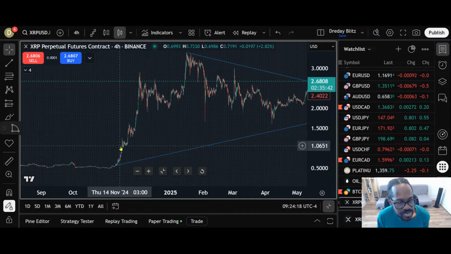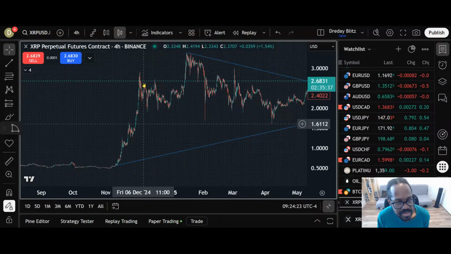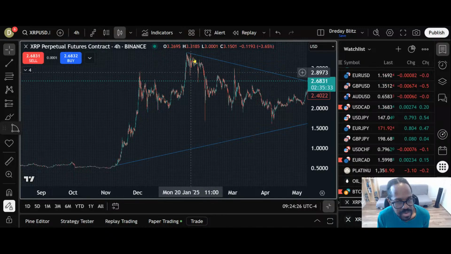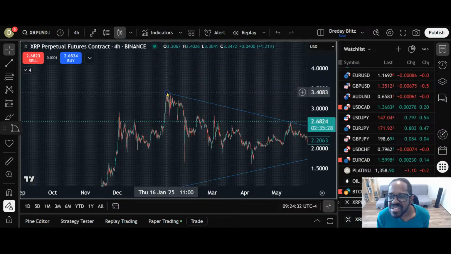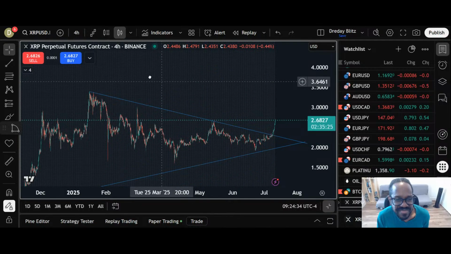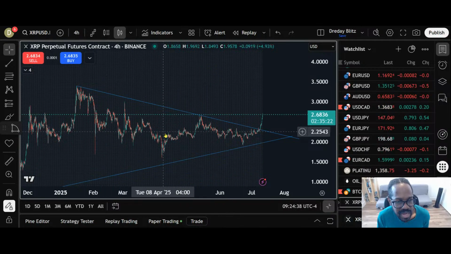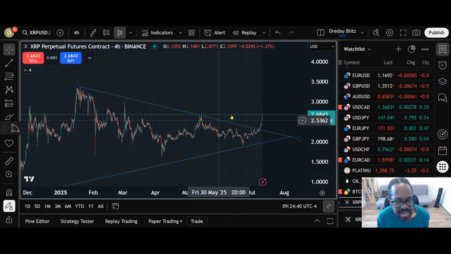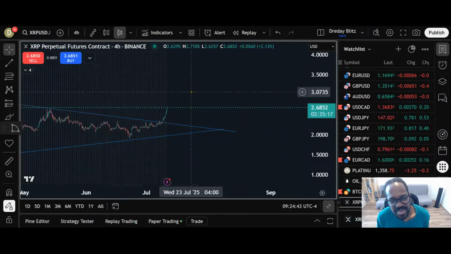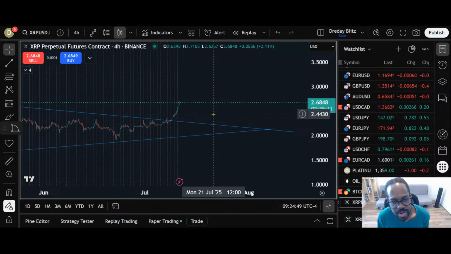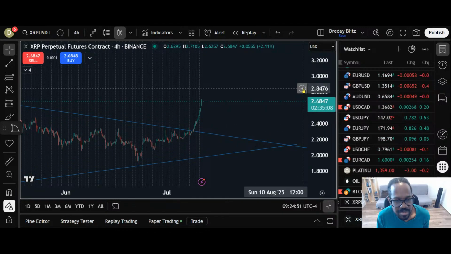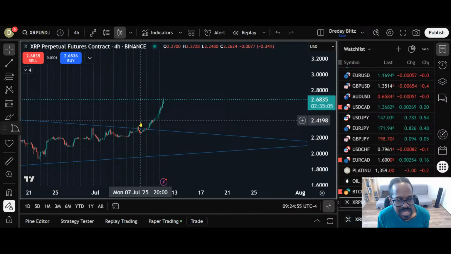Right. So after the Trump win, we had a big bull setup here. Now we did a high here at $3.60 something, I think $3.40. After that, we were trading in a range, going down, creating a bull flag, and I was expecting the price to break out around 230, 240 to confirm a bullish breakout, and that's exactly what we did here on July 9th.